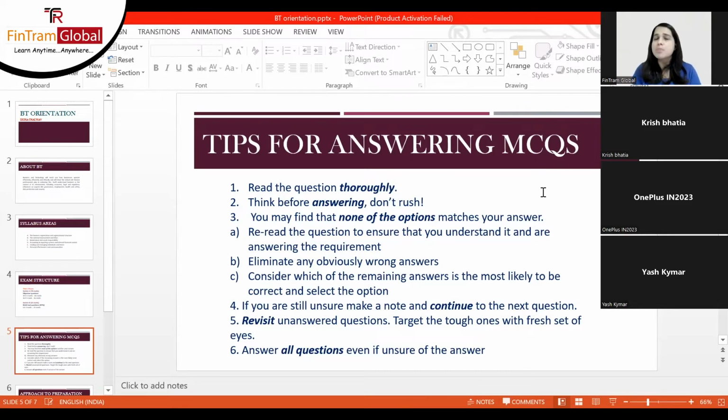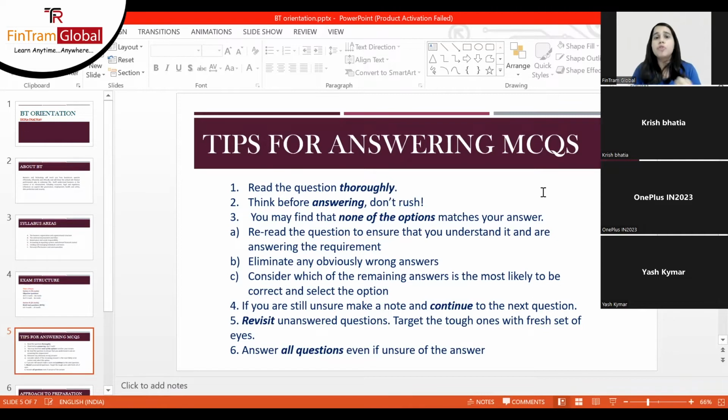There will be times when none of your options is going to match your answer. When you think something and when you read those options, you realize that thing is not there in any of the options, which is absolutely fine. Not everyone is going to know 100% of the exam. That will be very rare; maybe only a very small percentage around the world would know everything. Most of the students are not going to know everything, right?